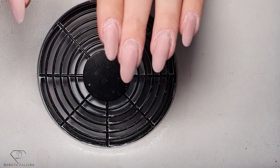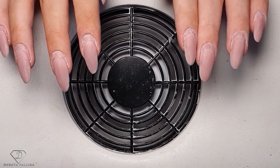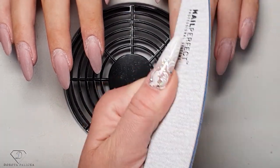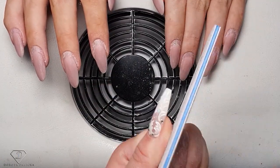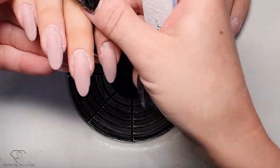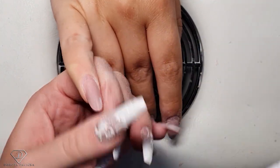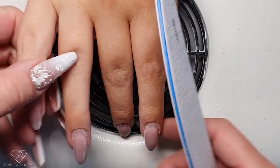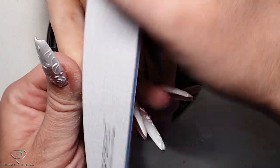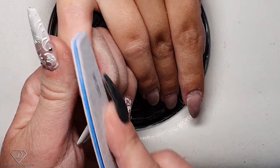And now we can swap to hand filing. I'm removing the corners of the file. You don't want to hurt your client, so make sure there are no sharp bits and pieces. And we will file from underneath as well, not to sort out, but to prevent any lifting which might be underneath. Okay, we need to shorten them. Blend all the old product with the natural nail and thin out the free edge.